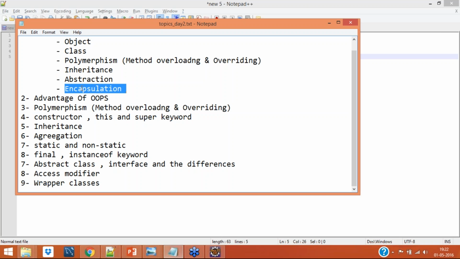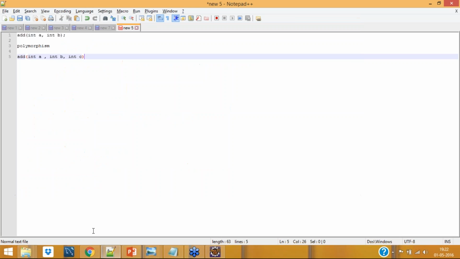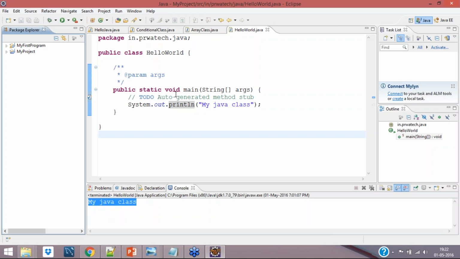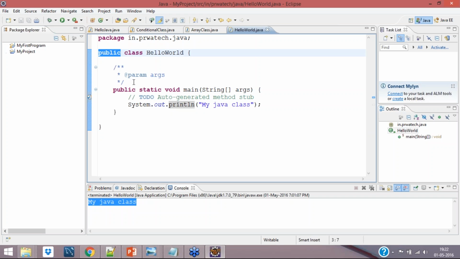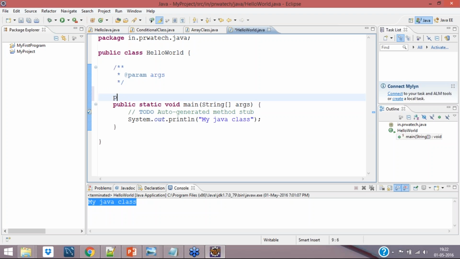So in Java, how does it maintain this? It has access modifiers. Access modifiers are private, protected, default, and public. We have four types of access modifiers. We write it for a particular method, or a particular class, or a variable.